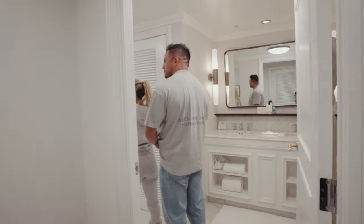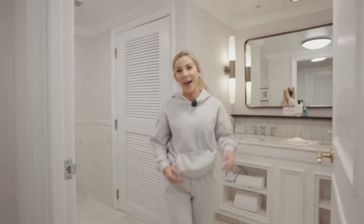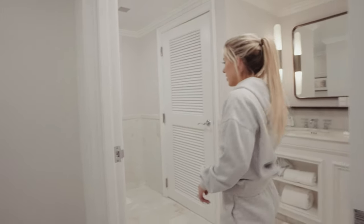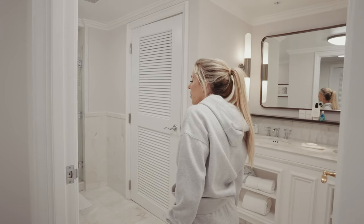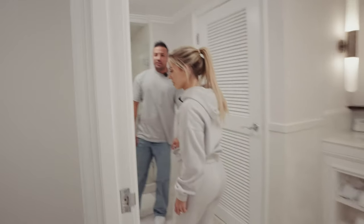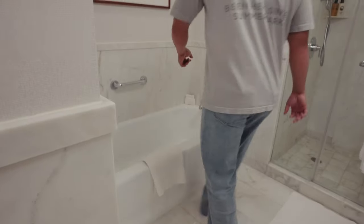This is nice. There's a very big shower, a tub, wow. And a toilet. That's cool. I'm going to get in this bathtub and it's going to completely overflow. That just fits you in there. This is like 20 liters. That's not going to fit much. Put a bottle of water in there, that's all you can fit.